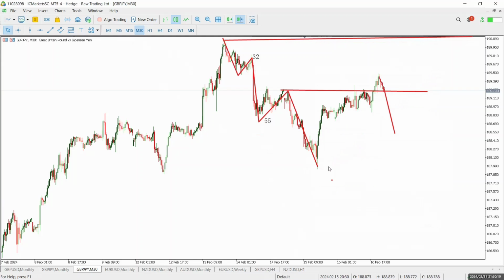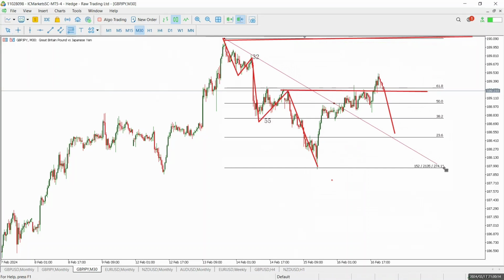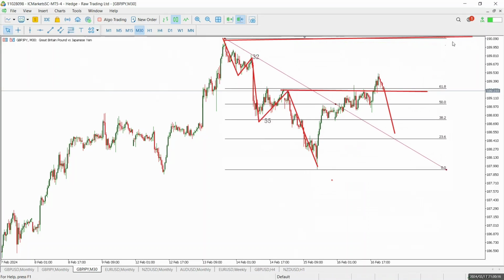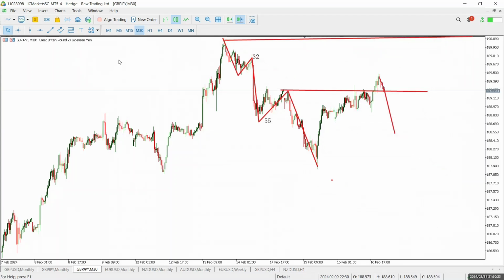Right now, we've seen a break of a bearish structure. To find your exit, bring your Fibonacci out from the top to the bottom. In the direction of trend, our take profit is at 100.0. For a retracement, our take profit is at 61.8. While to get your entry using other variations, a break of structure has already happened.